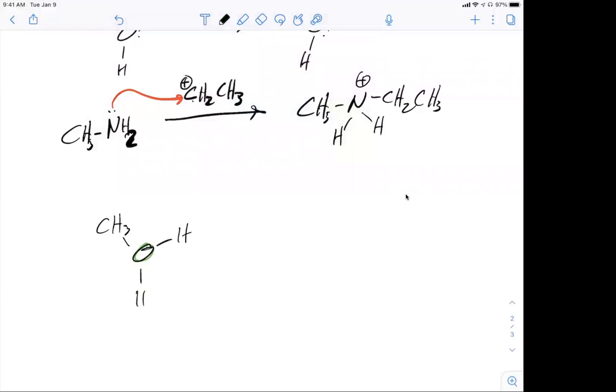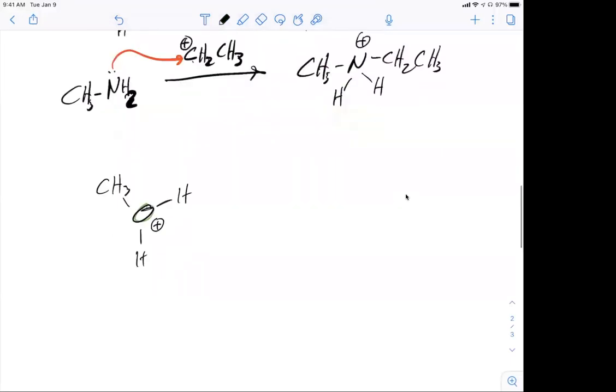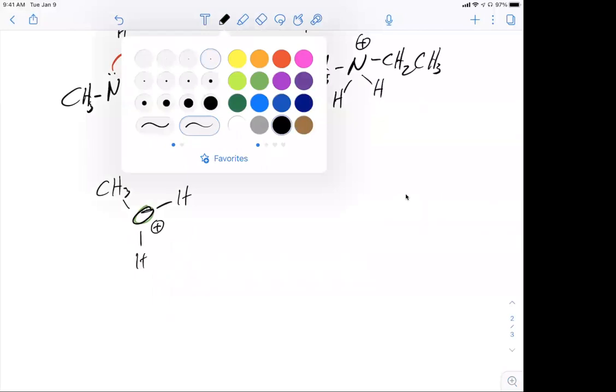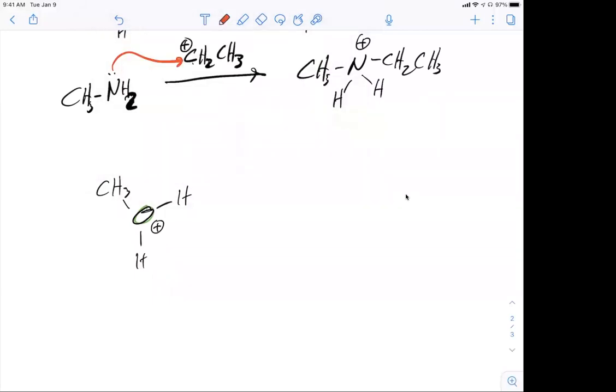So if we look at this protonated methanol, what's actually the electrophile here? You would think that the oxygen with the positive is the electrophile, but it's not the electrophilic position. You actually have 3 possible, 2 particularly, electrophiles. This is potentially an electrophile, and that's potentially an electrophile. Your hydrogens, not the oxygen, because the oxygen can't actually accept the electrons.